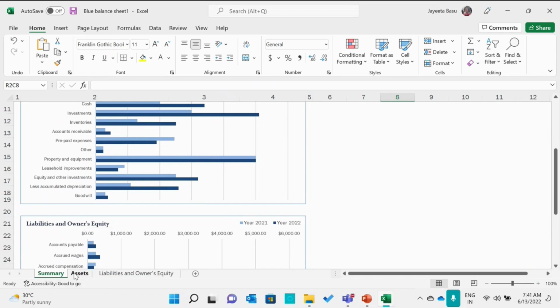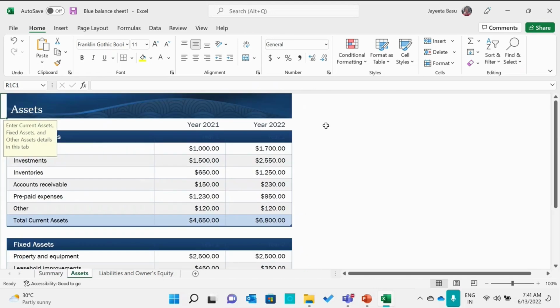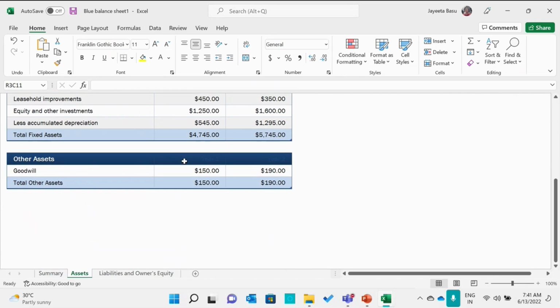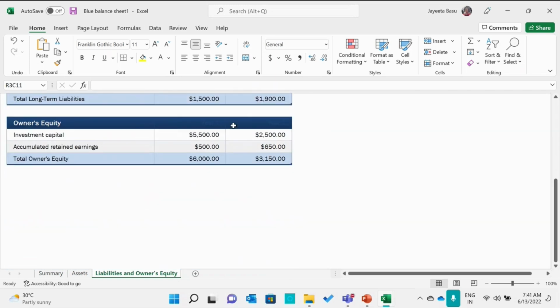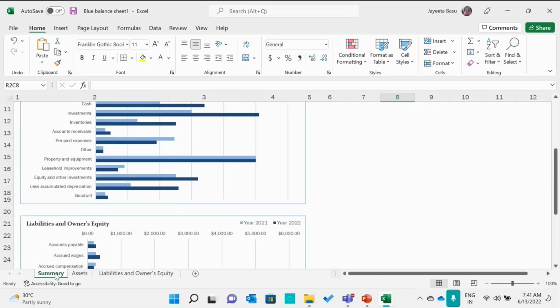So what you can do is go to assets and just add your numbers. Your last year's number and this year's number can all be added here, and the chart will also display it in that manner. Similarly, here also you can just add your numbers, and in case there are any other points that you would want to add, add them here and change it as per your use.